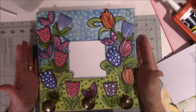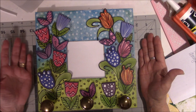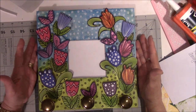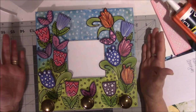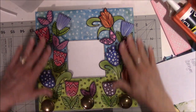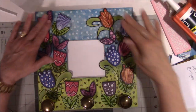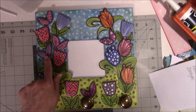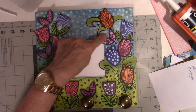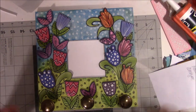I wanted this to be whimsical and outside of my comfort zone. A lot of you know that I like to doodle and I love black and white, but I thought that I needed some color, something to cheer me up, something that was bright and different. So this is what I ended up with. I knew I wanted to do flowers, and Gina's stencils are perfect for that. And the one that was supposed to be a tulip, I used for fake butterflies that look like leaves sort of, and then used them for leaves. And then the swirly one I used for unusual leaves. I needed to break up the monotony of these.